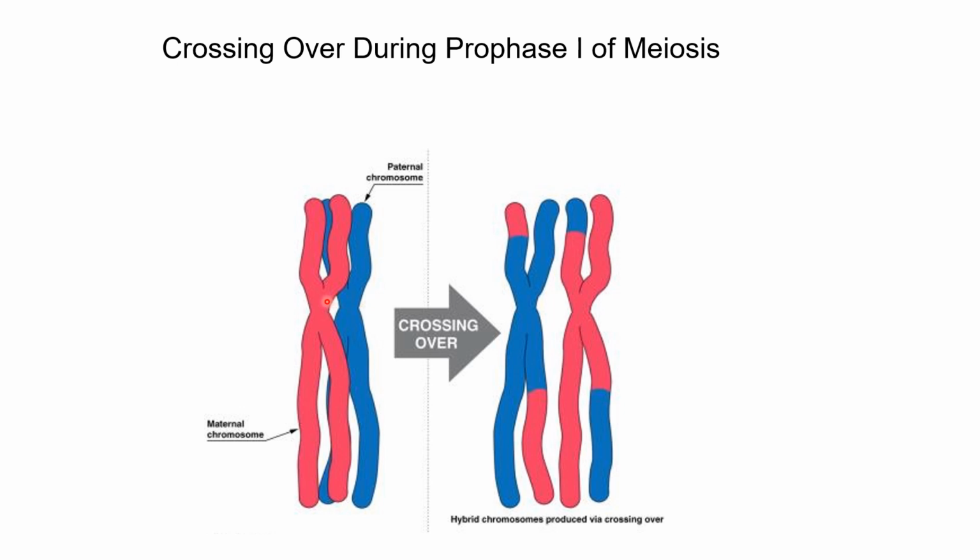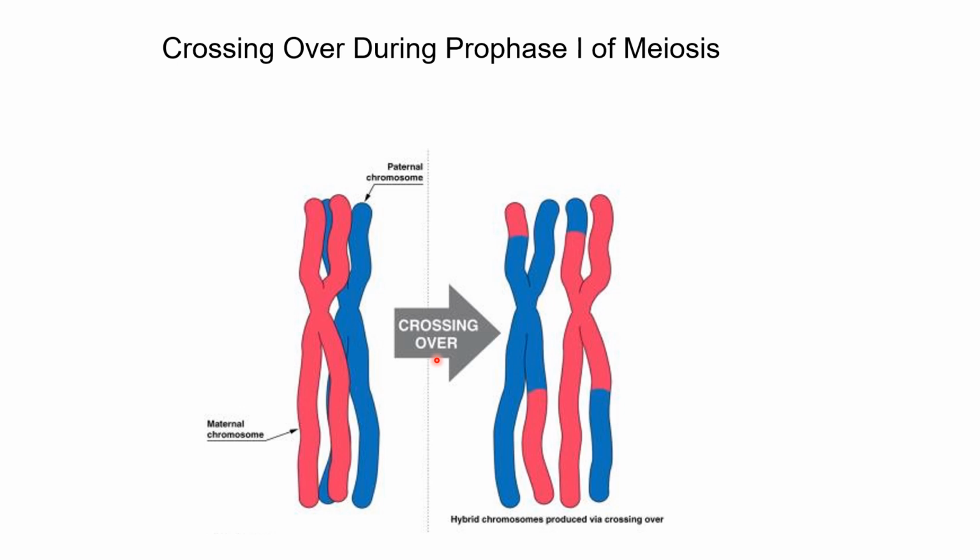If this is chromosome 12 of your mom, it stands next to chromosome 12 of your dad. After they line up next to each other, they start to actually exchange genetic material. And that is what we call crossing over. This process is completely random. We have no idea which genetic information is going to cross over.